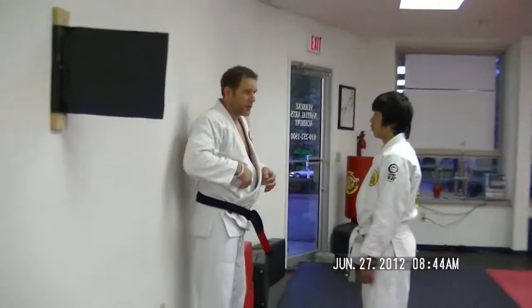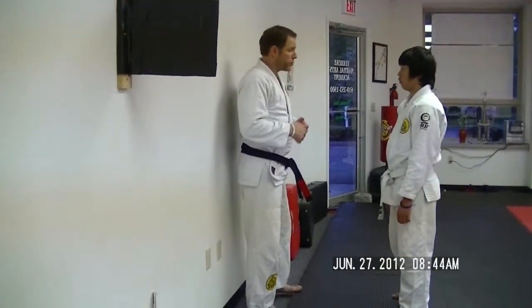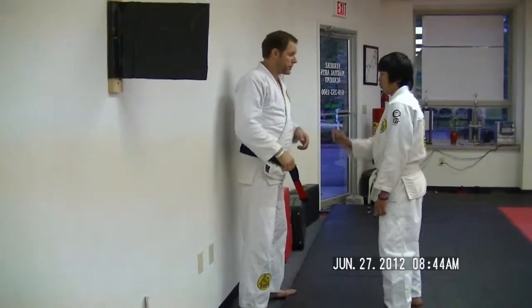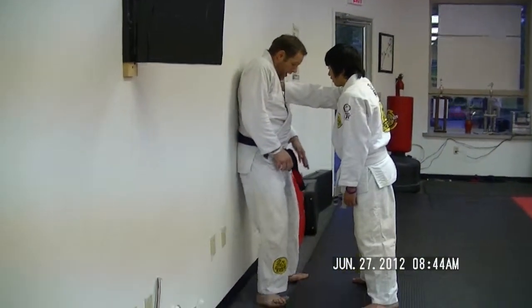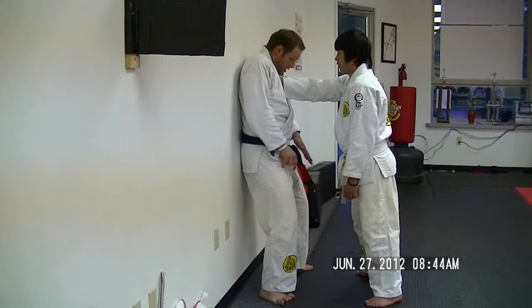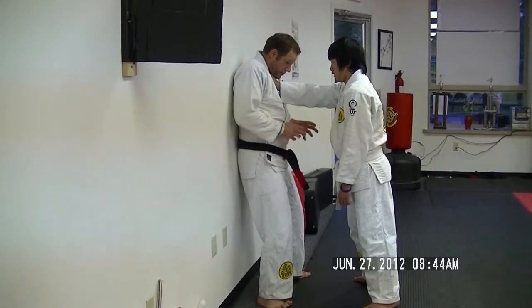The other equally important thing besides tensing the neck muscles is that, like all of Elio's movements, this has to begin in base. So as soon as I'm touched and put against the wall and I tense the neck and tuck the chin, I also have to widen my stance, make my knees soft, and be in base. The rest is very simple.